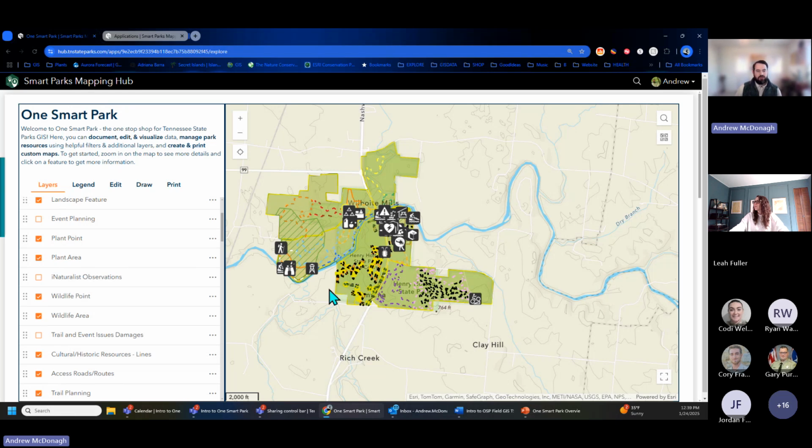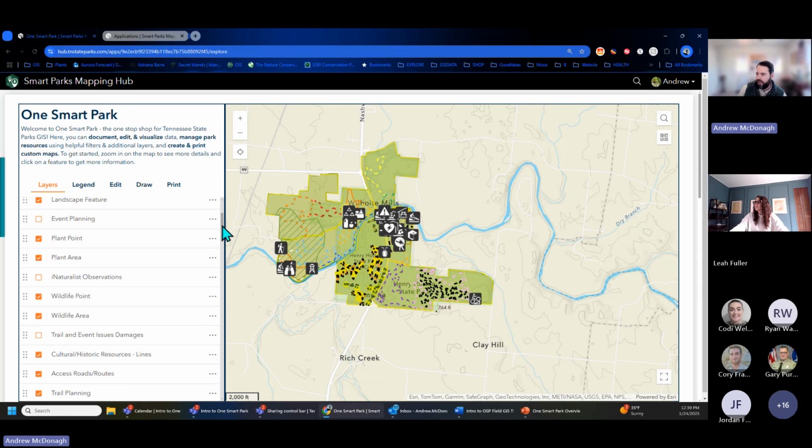These maps are for you to do whatever you want to do at the park. So over time, they're going to get really big and busy and full of different features. And that's all right. We have a really nice way to clean these things up over time. So let's look at Henry Horton.